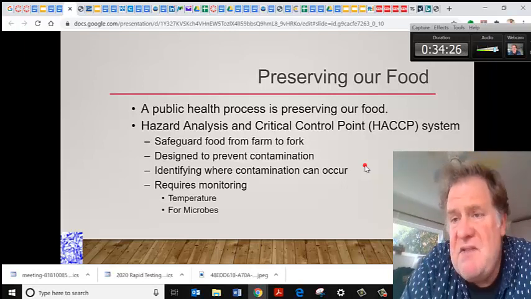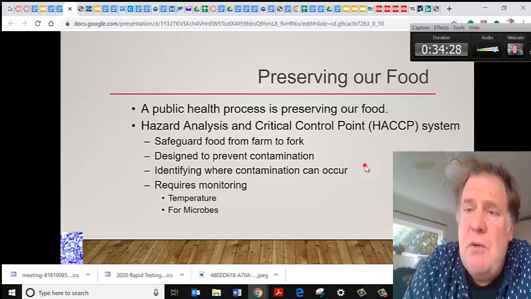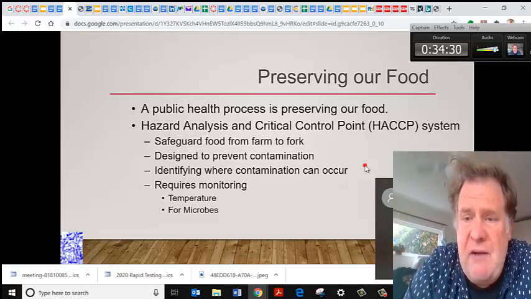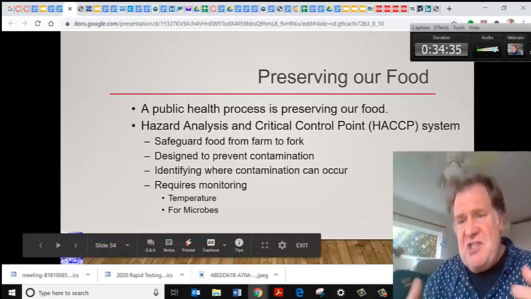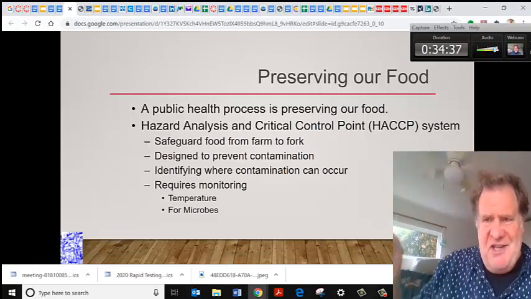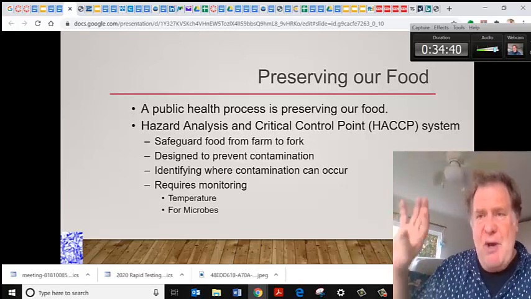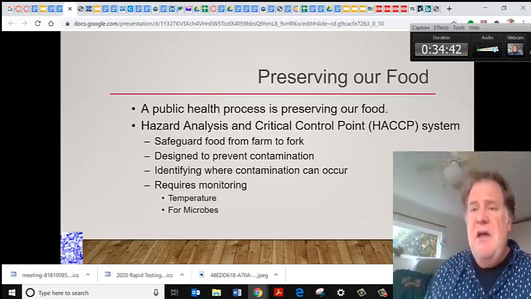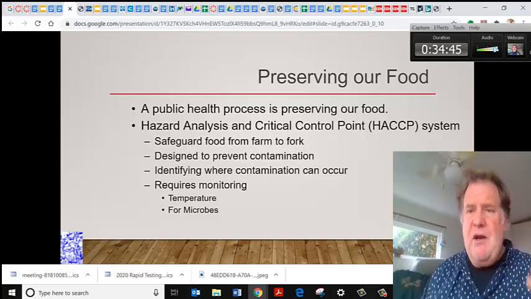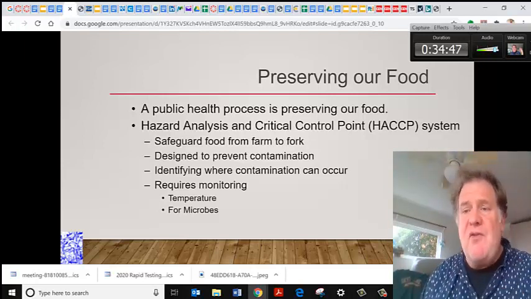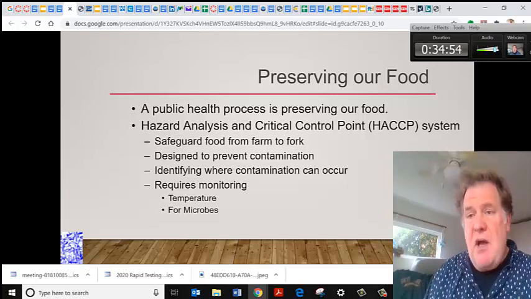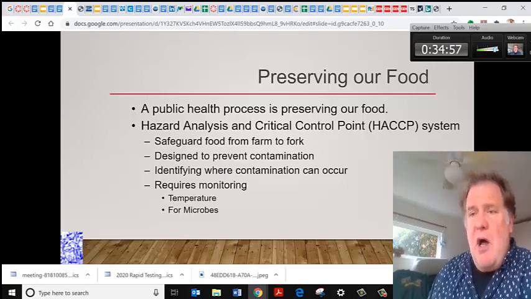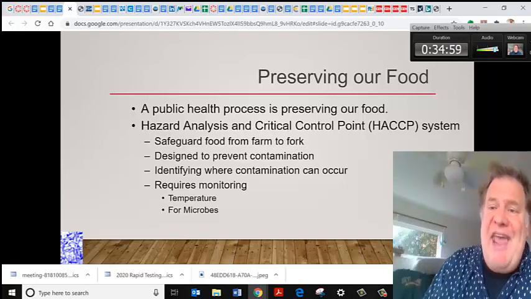One of the big things is, where does our food come from? For a long time, you went to a store and had no idea where your food came from. Some of the stores that were a little fancier would say, this is from Bob Smith's farm in Northern California. But the reason we want to know where our food comes from is that if there are toxins, we need to be able to follow it. If somebody gets sick, we need to see who else has had that food so that we can recall it.